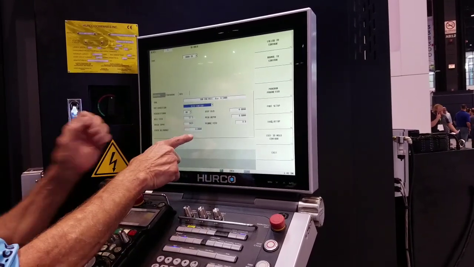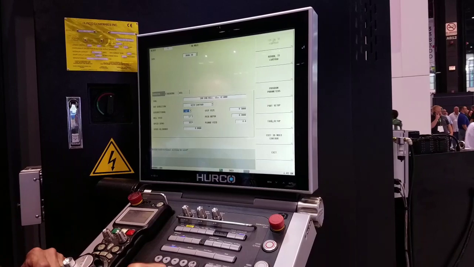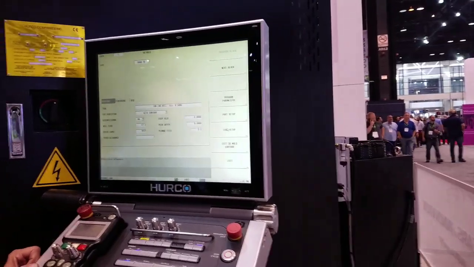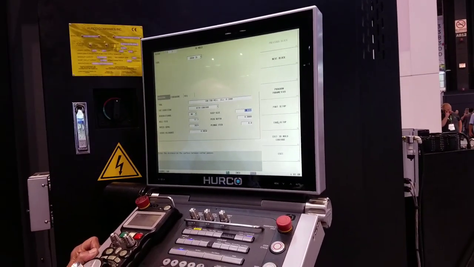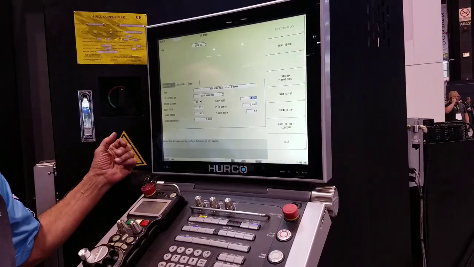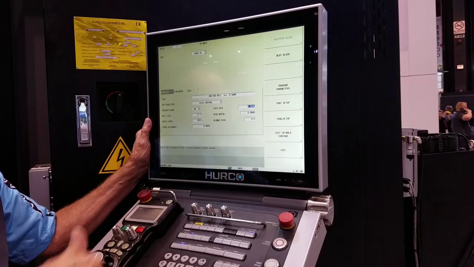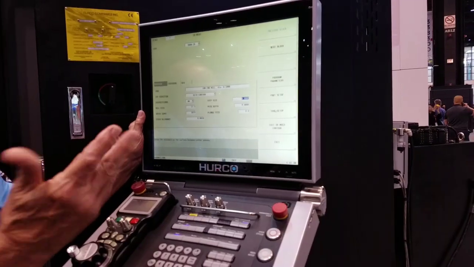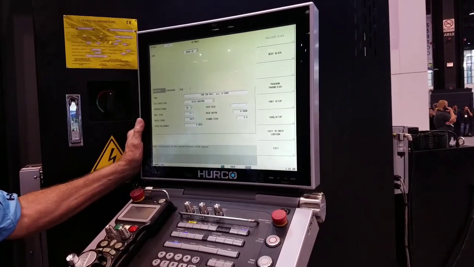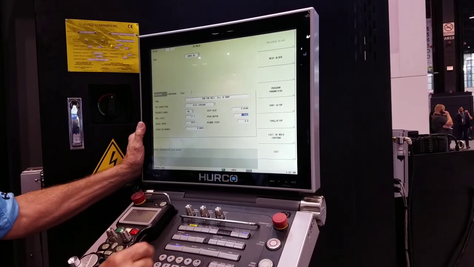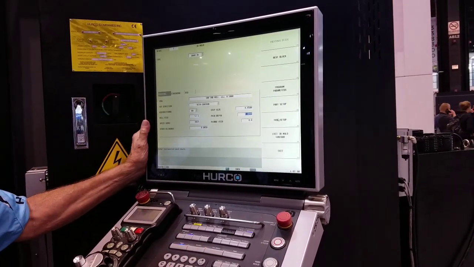If you want to leave stock allowance, say if you just want to leave 5 thou stock all over, just maybe use a different tool to finish it. Pretty easy. The step size is how much you're going to step over for each pass. So it doesn't take too long to draw, we'll do, say, 50 cal.